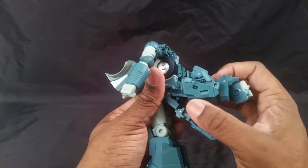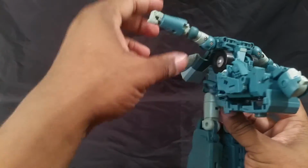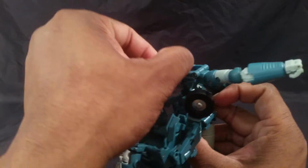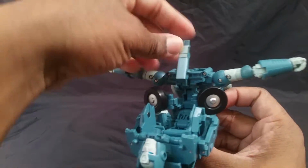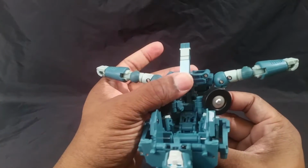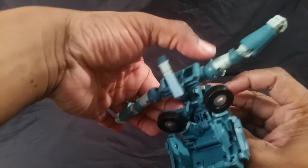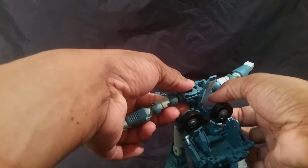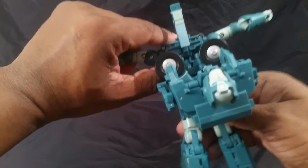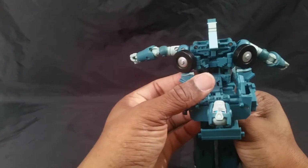I've been trying to find out an easier way to do this. You need to basically bring this down, move these arms out the way, fold these wheels out, lift this up, and you'll see later this little piece also comes off because it becomes the windshield, and you can change that out if you don't like the cartoon color. Now this needs to slide up, which is extremely difficult to do, especially the first time you do it. Okay, raise that up as far as you can.